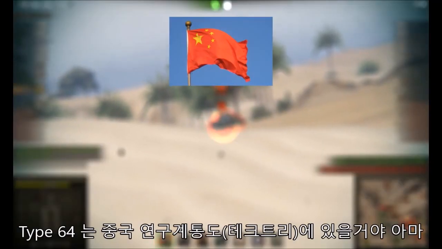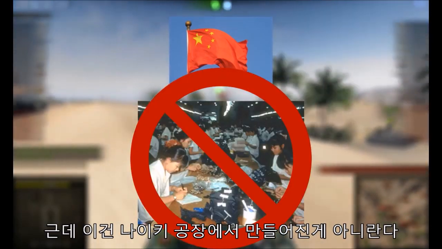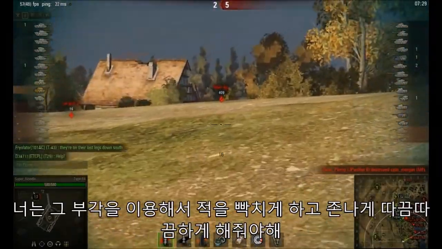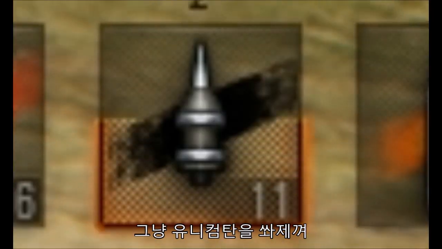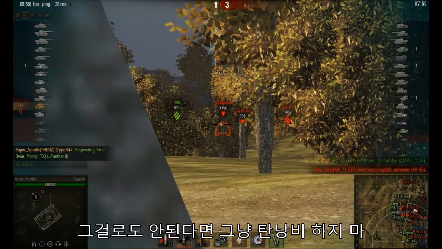The Type 64 may be in the Chinese tech tree, but it was not made in a Nike sweatshop, and therefore it can point its gun down. You use its gun depression to quickly poke holes and annoy enemy tanks. If the tank you're shooting has armor, just load your Unicum rounds, and if that isn't enough, don't bother wasting the few rounds you get.